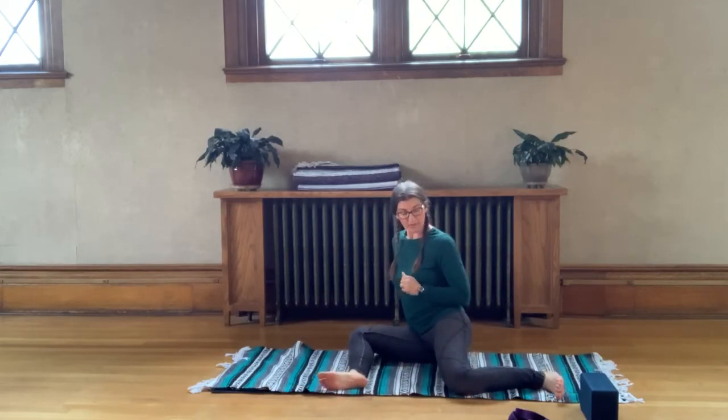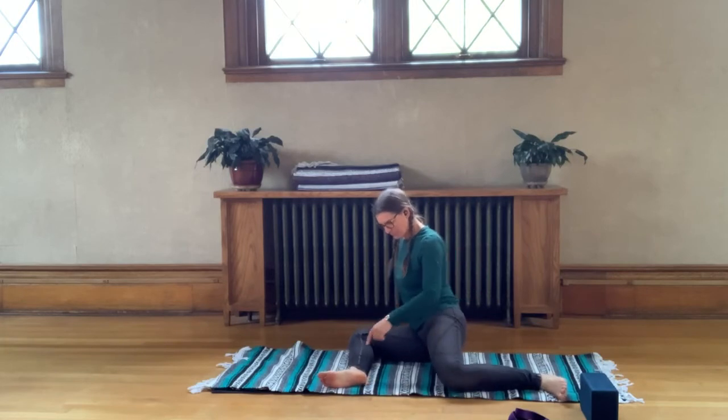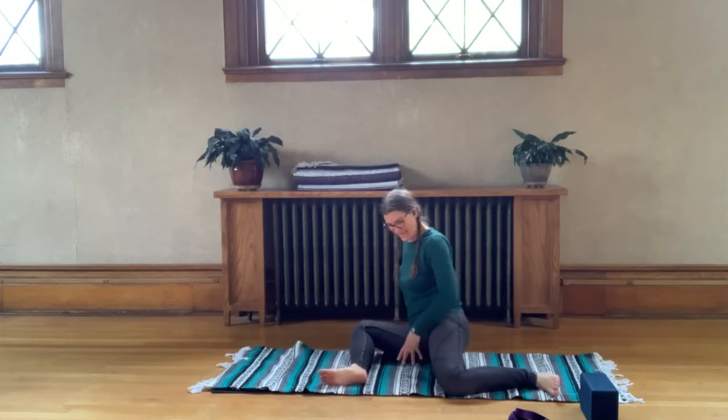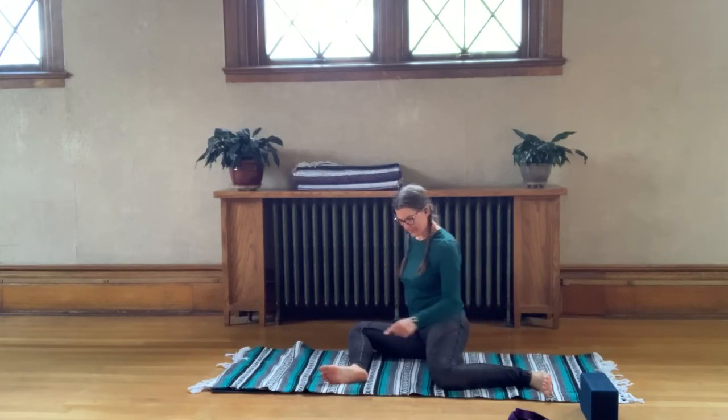So again, you're going to start to try to get into that 90-90, right? My front leg is at 90 as if I was going to move into a pigeon. And then I see if that right knee, you'll notice I have a blanket down so that my knees are supported. My knees hurt a little bit if I just do this on my straight mat, right? And then go ahead and try to get 90 degrees, 90 degrees, 90 degrees. There are 90 degrees everywhere right now through your legs and your feet, yeah?